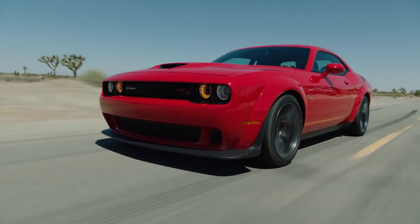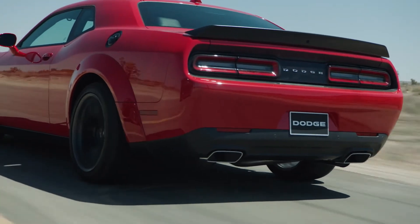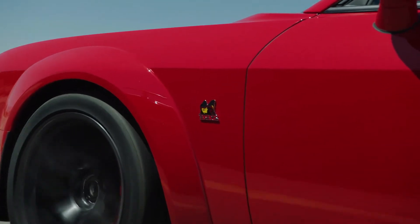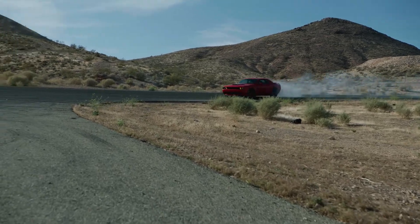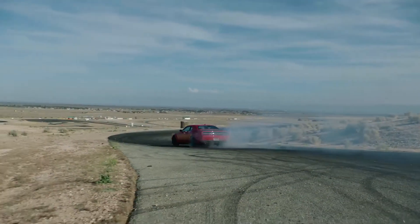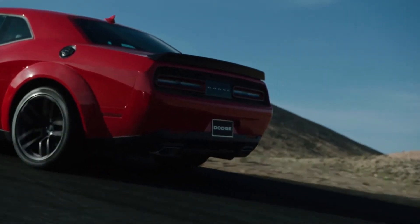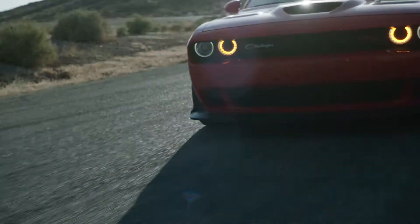It can reach a top speed of 199 miles per hour, making the Challenger the fastest GT production car. But this wouldn't take you lead on a track, where it takes 11.2 seconds to cross a quarter mile, meanwhile the Porsche 918 Spyder crosses a quarter mile in just 9.7 seconds — the fastest car to do so. We know that comparison is not a fair deal, and most car experts claim that 11.2 seconds is acceptable for a 4,500-pound monster.